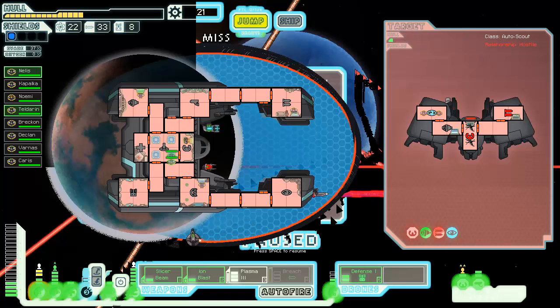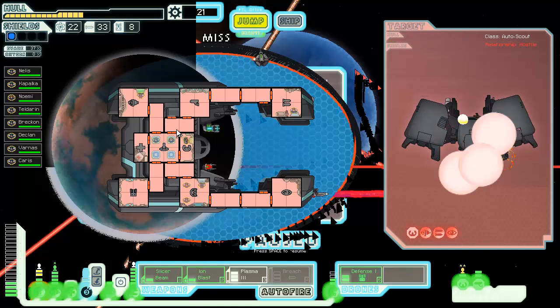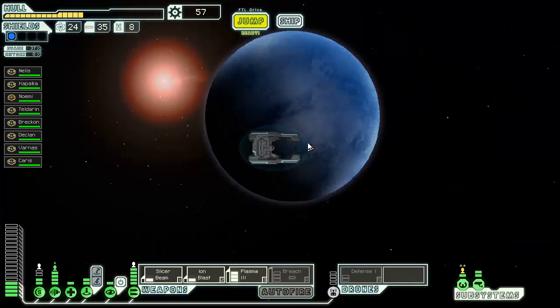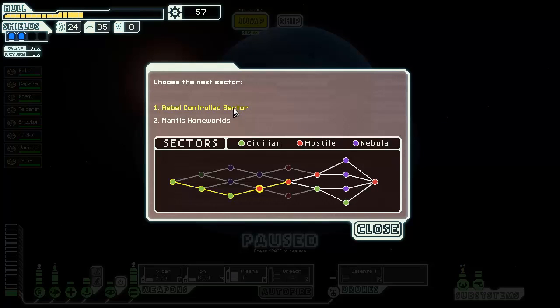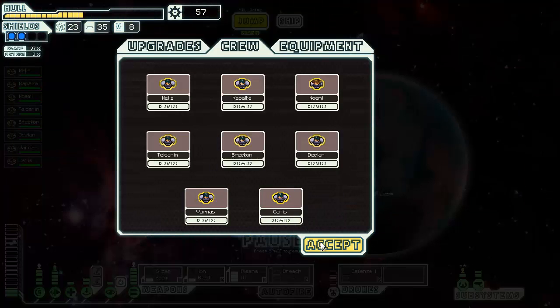So we got our weapons for quite a while. So we got something to pierce shields, should it become needed. We'll go to... Rebel controlled. Ooh, cursed stuff. Sure, we don't got an option, and we'll dismiss you straight away.